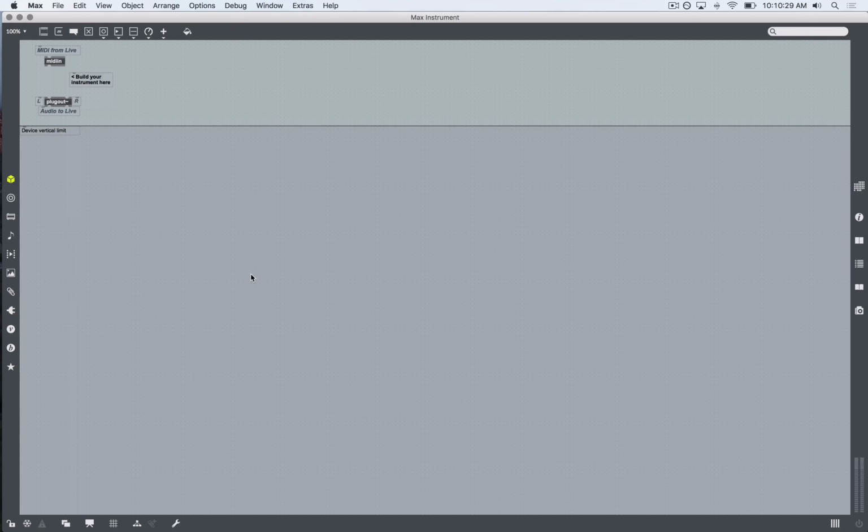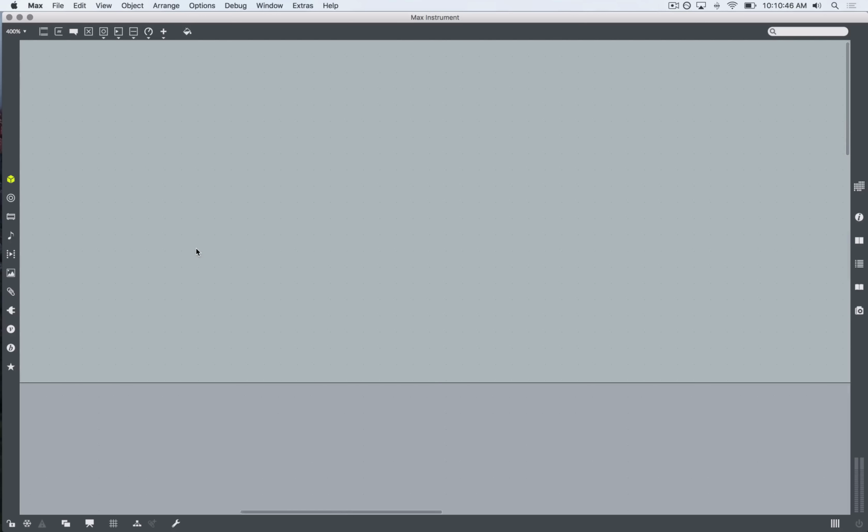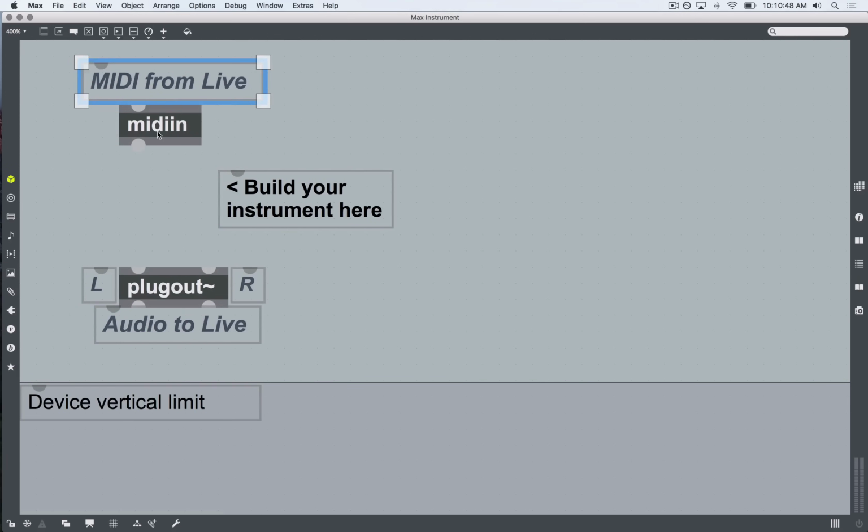I'm not going to be going into detail in this video about navigating or the basics of Max. There's plenty of other videos out there on that. In this one we're going to be talking all about just building our frequency modulation synthesizer. So let's start by cleaning things up. We can see that Max has labeled some things for us here. We've got our MIDI from Live, which is coming in through the MIDI in object, and then it's prompting us, build your instrument here. How exciting.